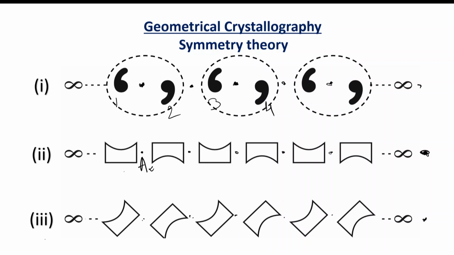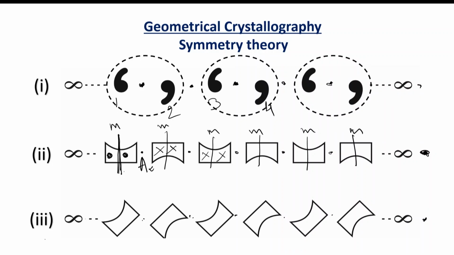So now if I look specifically at the second chain, I can also think of some planes which are passing through the center of the individual motif. If I am thinking about a mirror plane that is passing through the individual motifs, then this part of the motif is exactly a mirror image of this part. Similarly, this part is exactly a mirror image of this one. Similarly, this part is exactly a mirror image of this one.